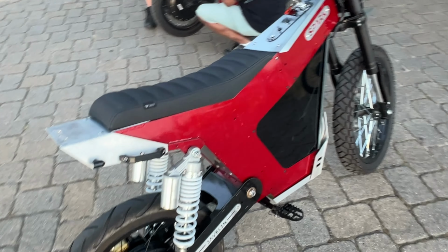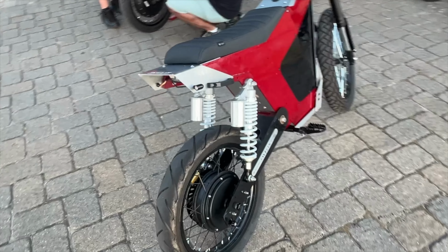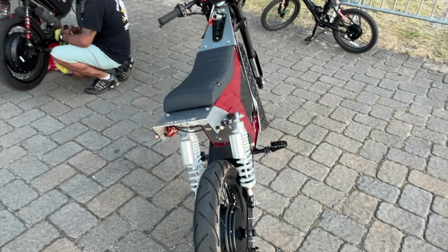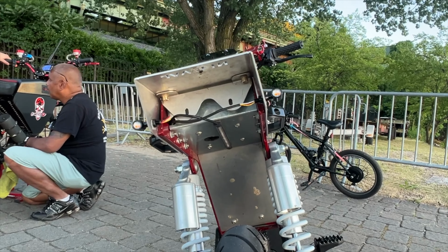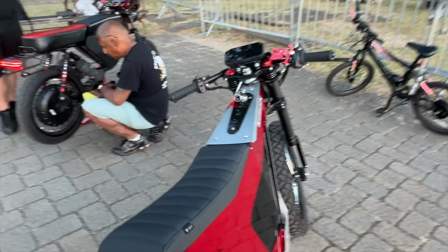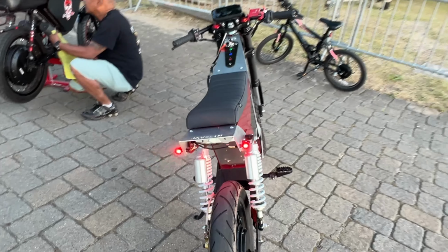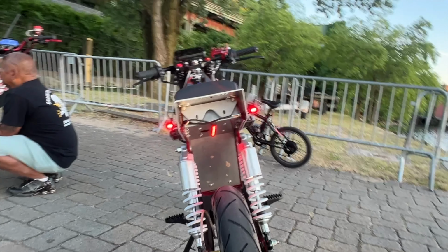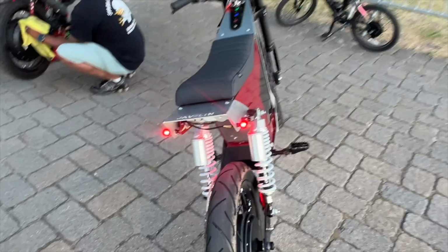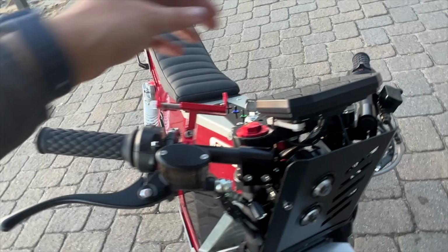But other than that, the main thing is changing out the motor to something like that. Getting a bigger tire and a bigger wheel. We're also waiting on my F1 light. But these lights are really, really bright. It's daytime, and you can see those clearly. And then that bottom light illuminates the whole tire and shocks. Over here.